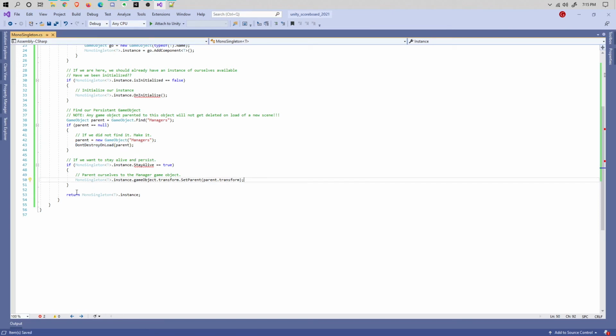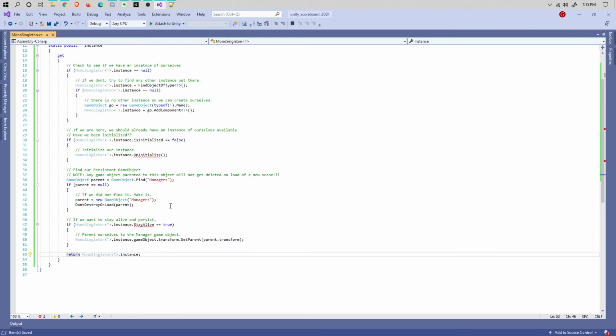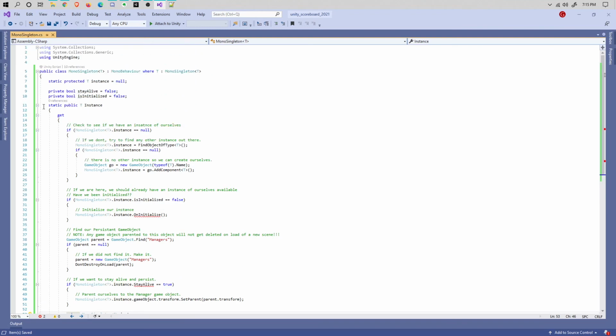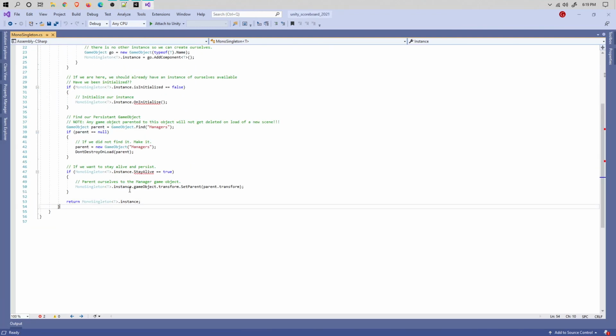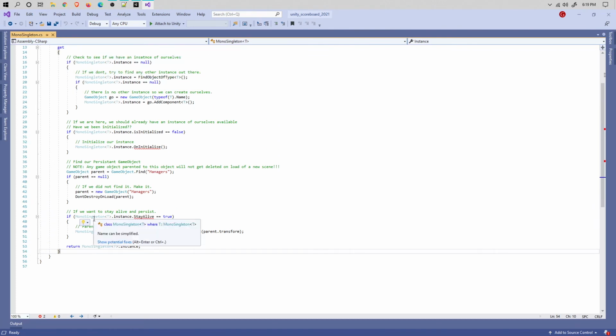And then once we do everything, we return this instance so that people can use whatever object they're trying to use. All right, so now let's implement some of these functions that we are missing. I'll write it out first, and then, sorry.